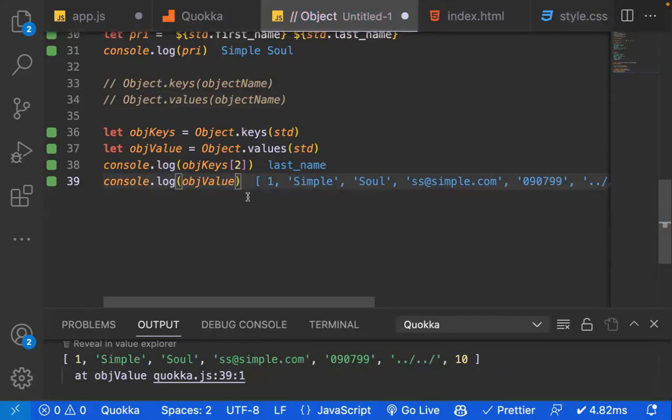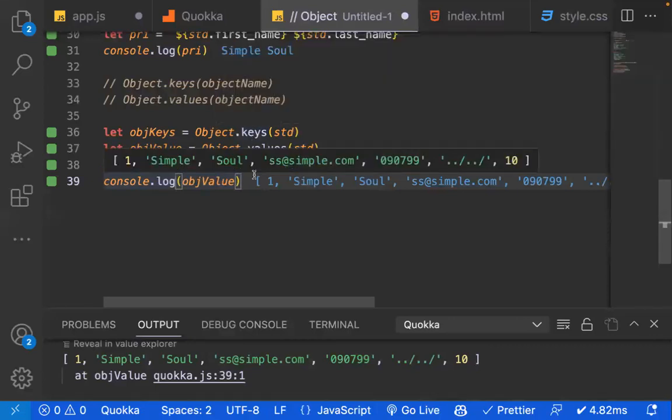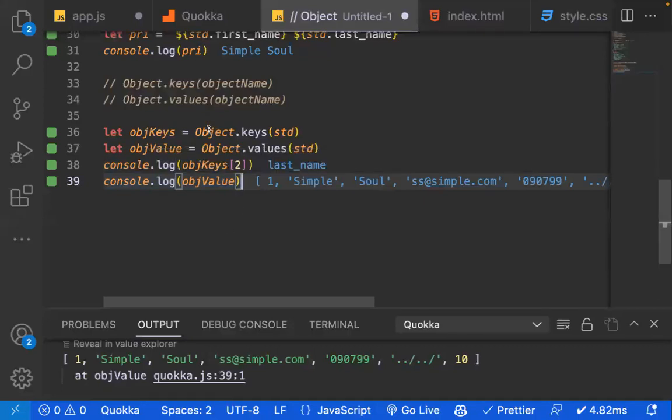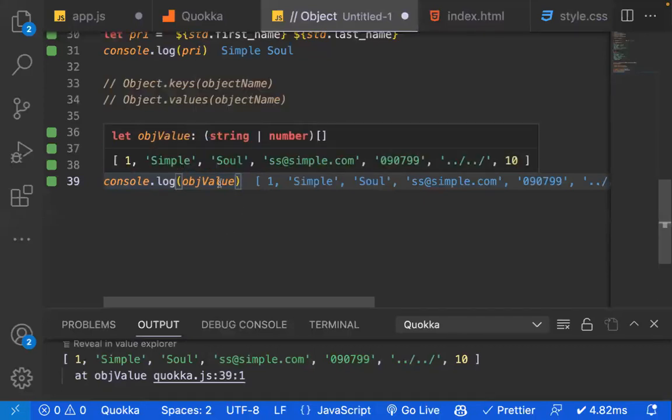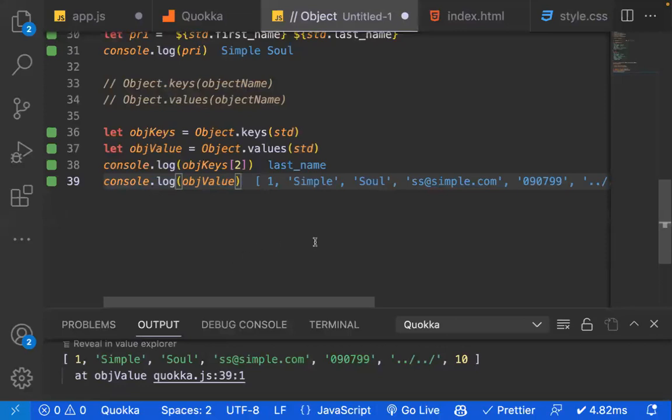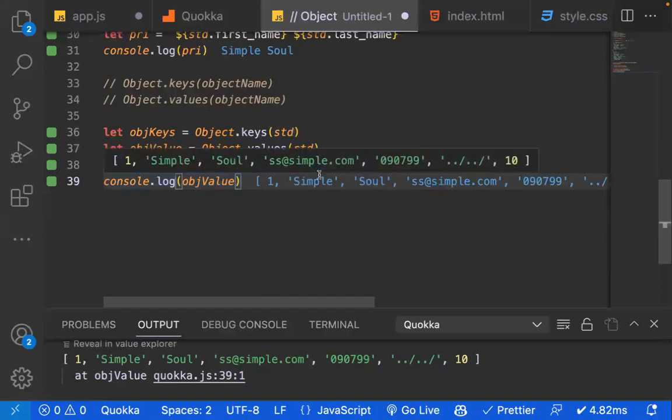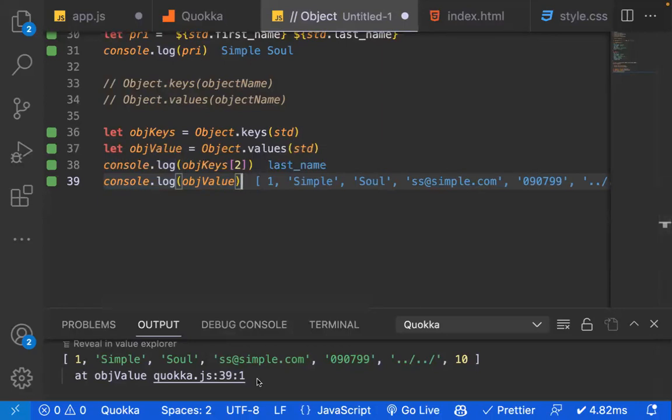Are we together now? Do we get the idea here? So we use object.keys to access the keys and object.values to access the values. And this object, like I said, is an inbuilt JavaScript method. It cannot be changed. So the only thing that will change is the parameter or the arguments that you pass inside this parenthesis. Are we okay? Yeah, clear. Yes. All right.